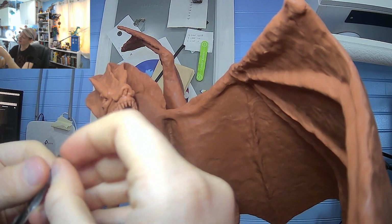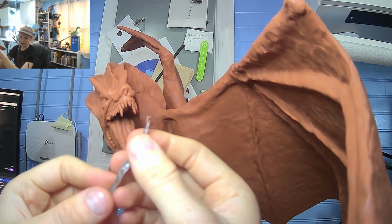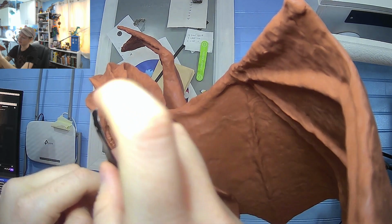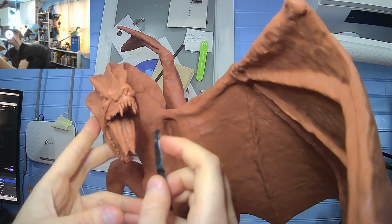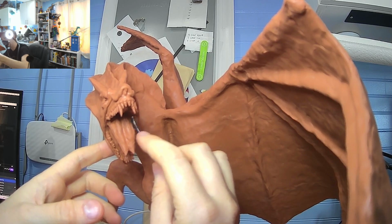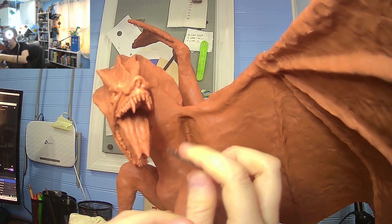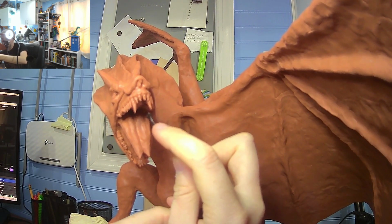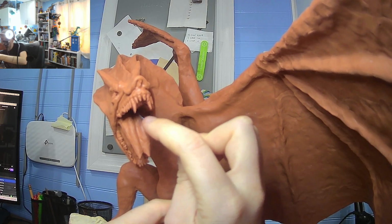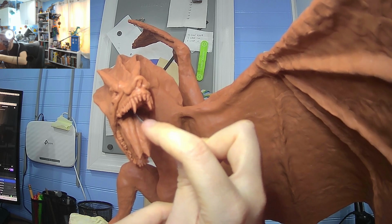And I just kind of cut it and rolled a piece of it into a very thin cylinder. You can't see it, but this has a hole in it, so it's going to be like cutting out holes. And hopefully they will look like taste buds on the tongue and scales on the skin. So I'm just going to repeatedly thump the tongue while being very careful not to nudge the roof of the mouth.